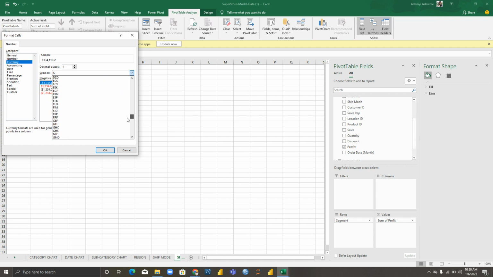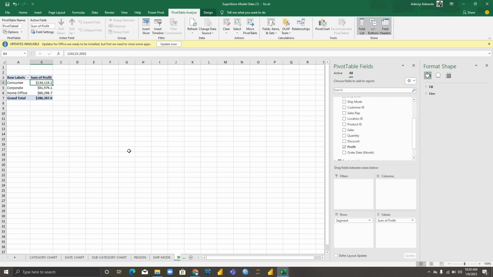Let's look for Nigeria currency. Okay. Can you see that now? We have Igbo, we have Kanuri, we have Yoruba. They all have the Naira sign, right? So I'm just showing you that we don't need the Naira sign here.